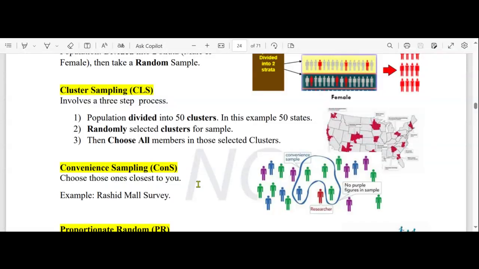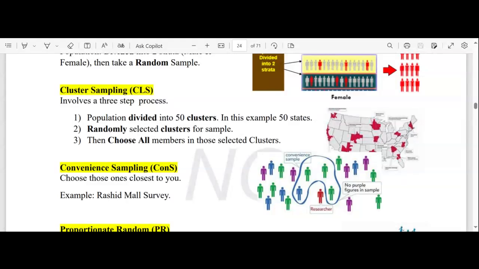The fifth type is convenience sampling. Convenience sampling, if I say, yeah, Hussein, your name is Hussein, right? Yeah, Hussein, can you do sampling right now? Yes, you can. You can write the questions on a piece of paper and give it to the people sitting around you. That's called convenience. You did not go outside, you didn't waste time, you didn't waste money. Just give the survey to the people around you. So that's called convenience sampling.